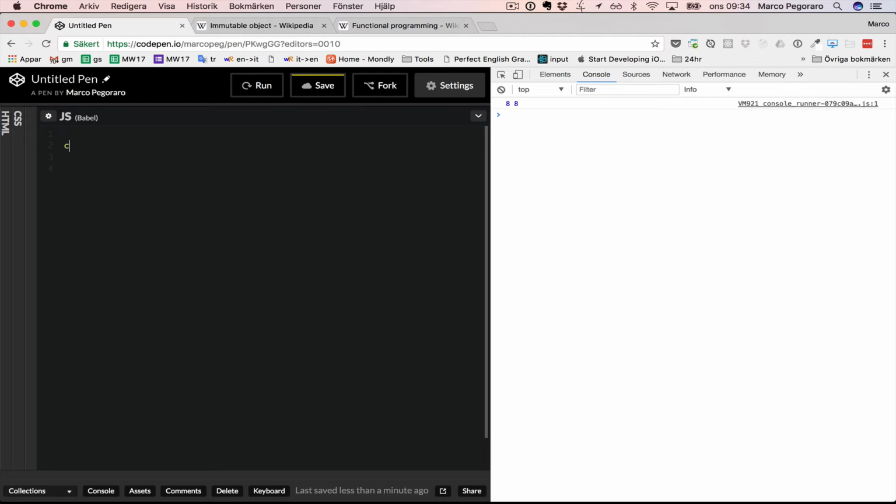I want const myArrowFunction. I want something that returns an array A, B, C, and console log myArrowFunction.